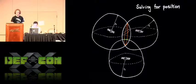And usually in practice, this would be enough to determine the position of the receiver, because one of those points is almost always like miles off in space and can be completely discarded. So given some assumptions about where a sane position for the receiver to be is, that pretty much locks it down to just one position. So if we can measure these distances, then that's how we're going to go about finding our position. Note also you need to know the positions of the satellites in space in order to give some coordinates to that point. However, there's one slight complication.